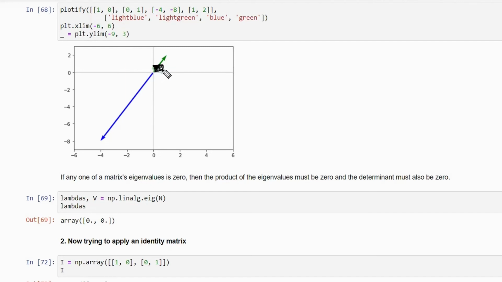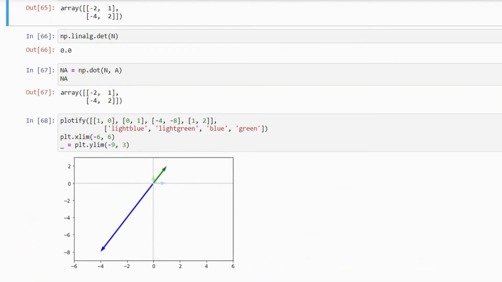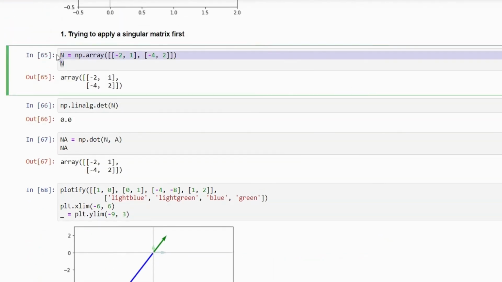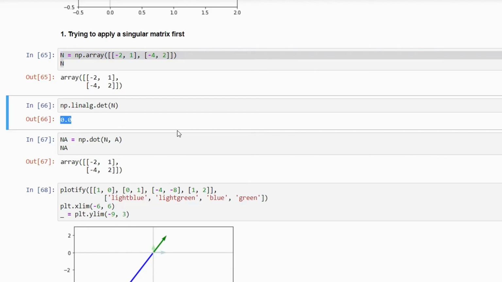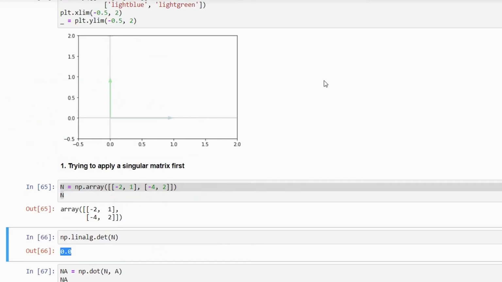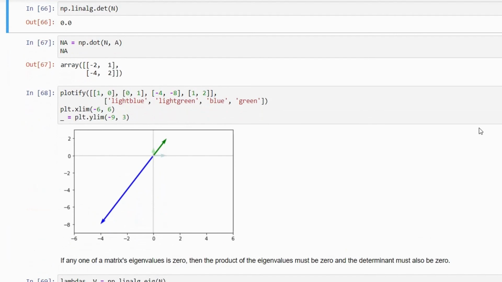But after applying the singular matrix N, our matrix has been converted to these two vectors, this one and this one. And as you can see, both are pointing in equal and opposite directions to each other, which means they are representing no area. So this area that we initially had has vanished. And this is something we need to understand. It actually happens when we apply a matrix which has a determinant of 0. It is going to squish the area of our matrix to 0. So initially it was representing some area, but after transformation, now it is representing no area.